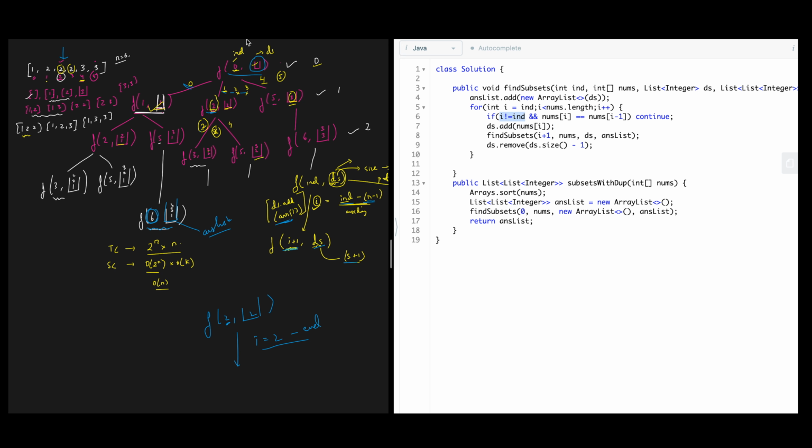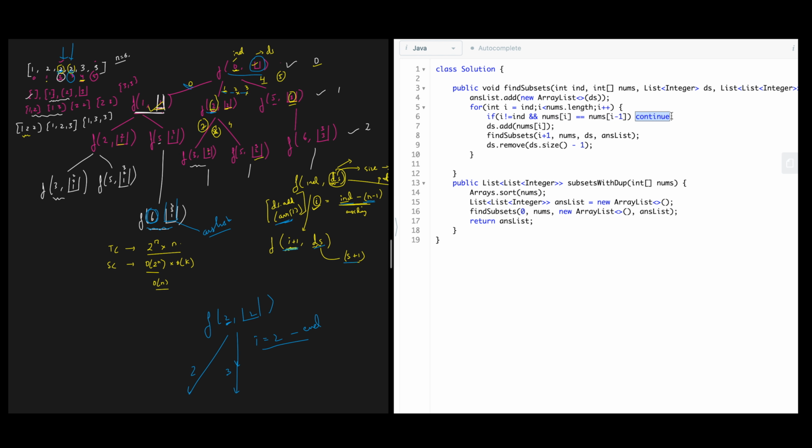So if that's not equal to n, why this? Just assume that the first time you decided to pick the second index. The next time, for the third index, when you come up, you will not be picking this up. This 2 is equivalent to this 2 and it's a duplicate, so let's continue; I will not be picking it up.